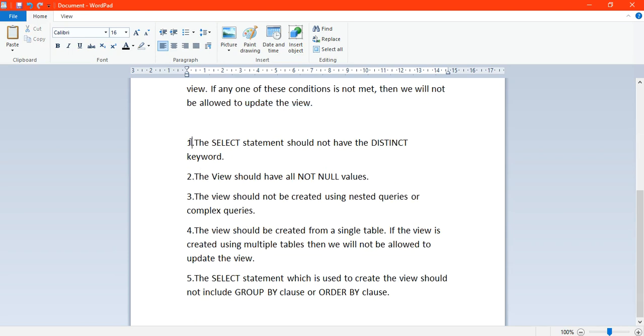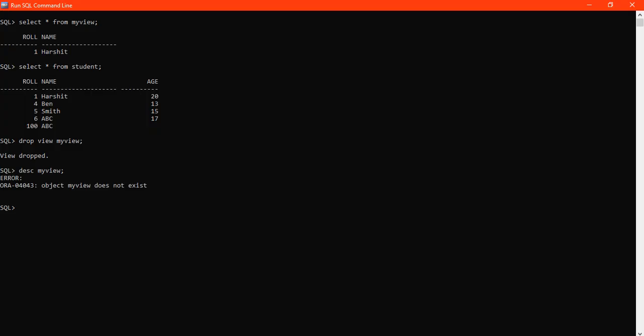The first condition is the select statement should not have the distinct keyword. Whenever you create a view with the command create view v1 as select distinct salary from employee table, your view will be formed definitely, no issues.